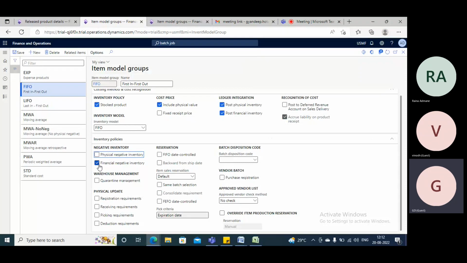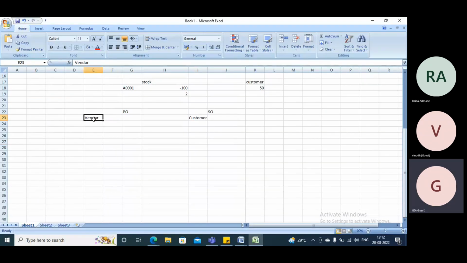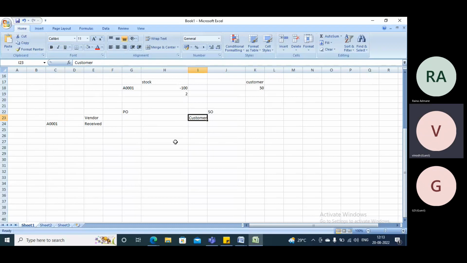When you set the checkbox to yes, suppose you purchase one item and receive the item, but the invoicing has still not been done. Suppose an A0001 item is there. You purchase this item from this vendor and receive the item, but without invoicing or payment, you can sell this item to the customer. Got it? No, how can we sell then?